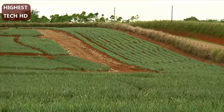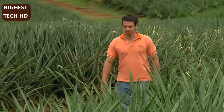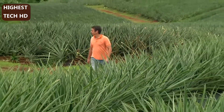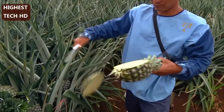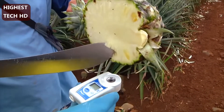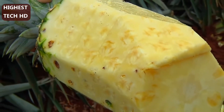The pineapple fields have been split into blocks. The respective blocks are divided among the workers. While the harvest is underway, the foreman inspects the next blocks to be harvested. Pineapples are regularly sampled for quality — workers check their flesh color and use a refractometer to measure sugar content. When the shell takes on a rich golden hue and the flesh is sweet and juicy, the pineapples are ready for picking.